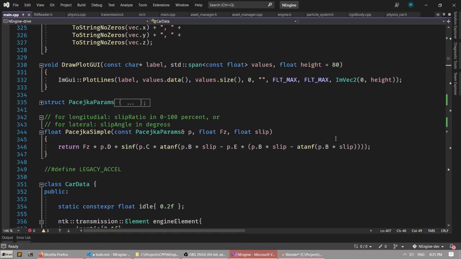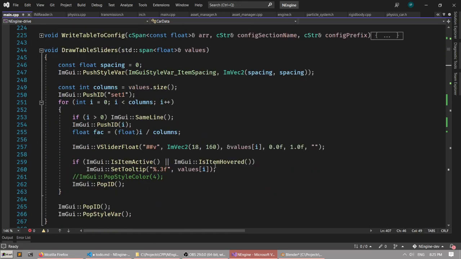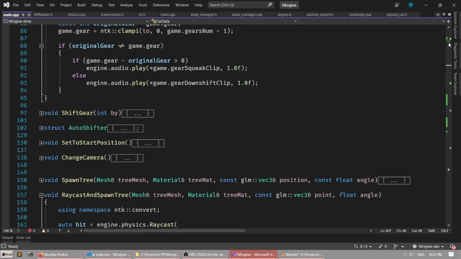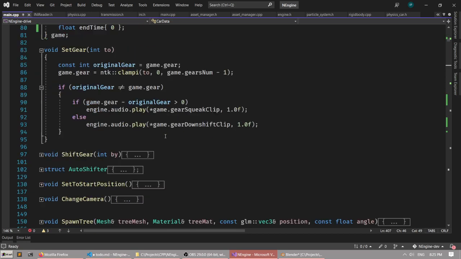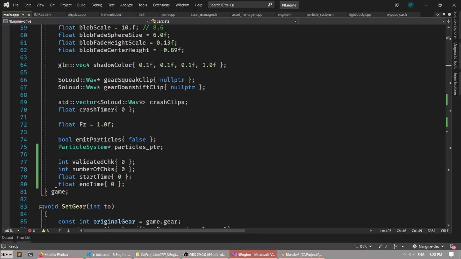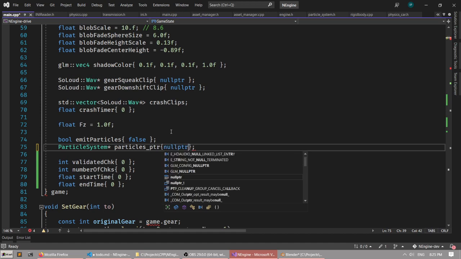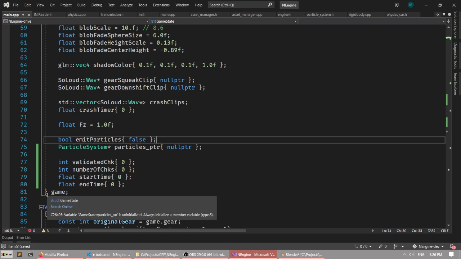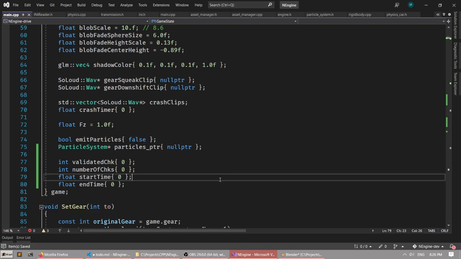Okay, anyway. I wanted to go to the game struct, end time. Oh, there's also something uninitialized here. Particles pointer is uninitialized. Let's make sure that we have a null pointer here. Anything else? No, that's it. End time, start time.